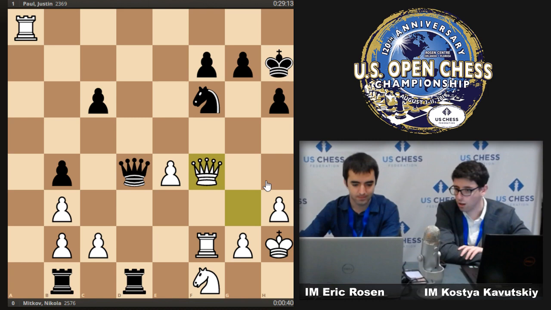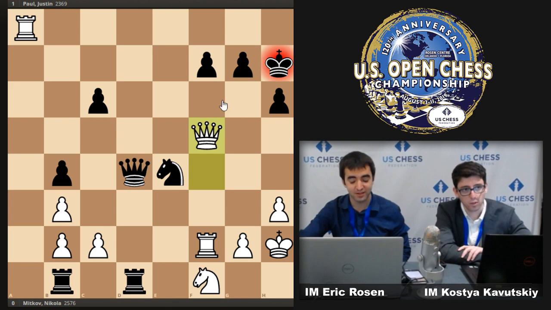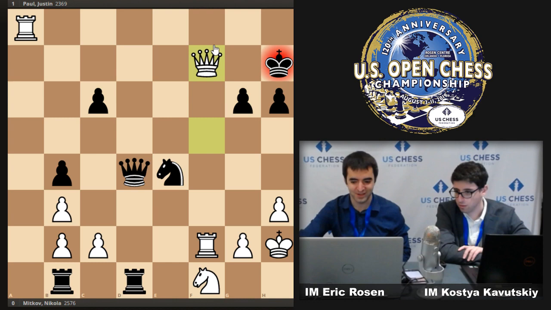Why can't he start with knight takes e4 and then take? So knight takes e4 first allows queen f5 check. Queen f5. And then white starts counterpunching and probably doesn't want to give away so many. Yeah, and already it's a completely different position. And white is probably not worse. Yeah, it was important to keep the initiative.